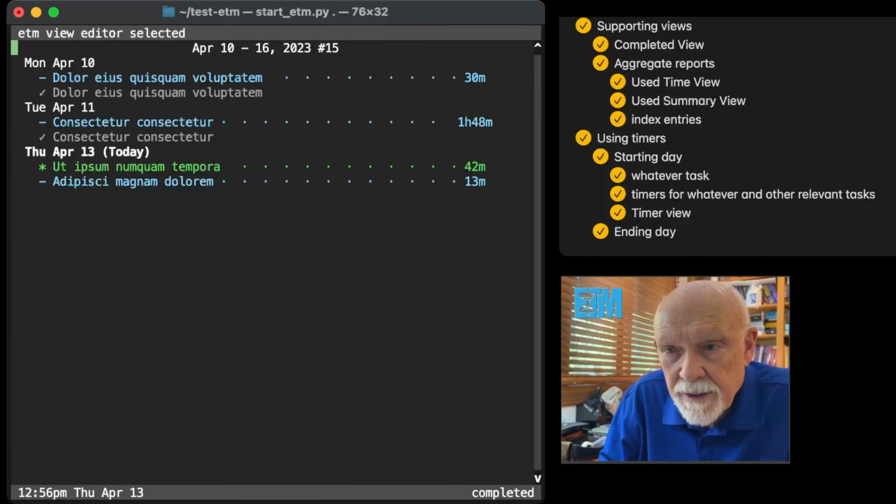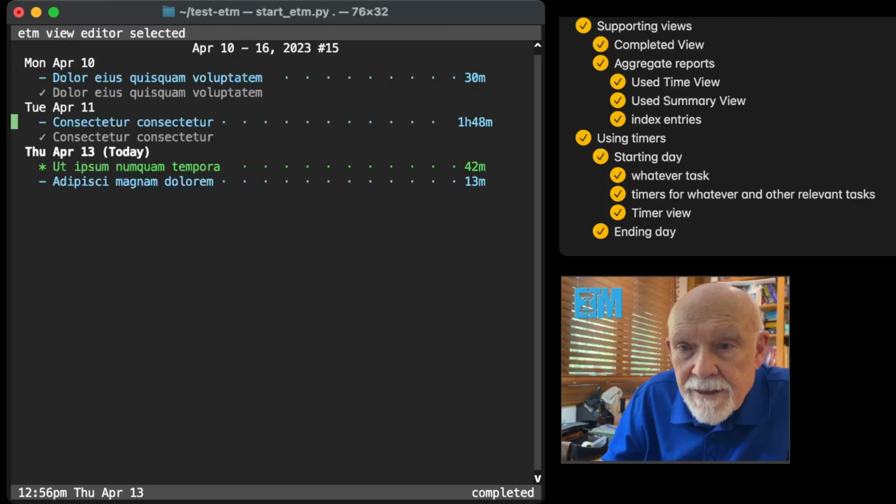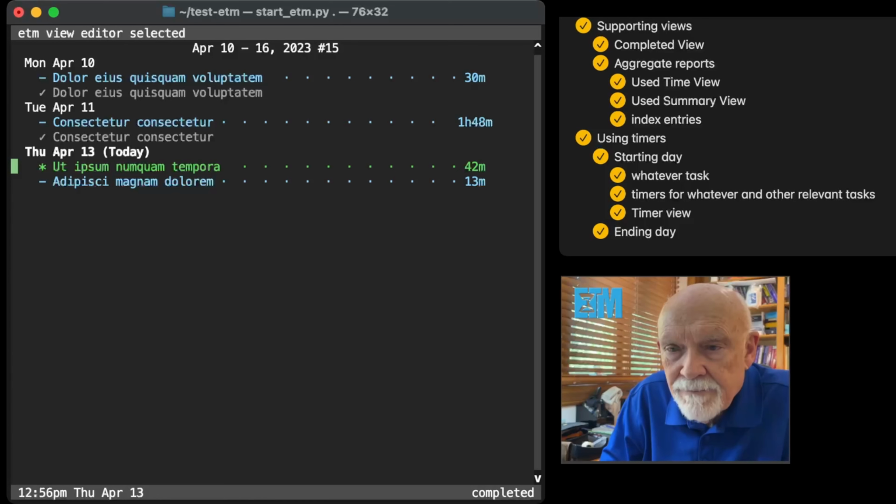Well, let me wrap up in completed view. You can see there the two entries for today, the 42 minutes that I recorded manually earlier, and the 13 minutes that were just recorded. Now, the very observant among you may have noticed that the 13.8 minutes got converted to 13 minutes when it was actually recorded. Why is that? Because the use time minute setting in the configuration file is set to 1, which means that times when recorded are rounded off to the nearest minute and recorded as such. So the 13.8 got rounded off to 13.